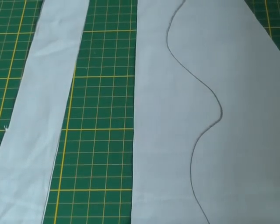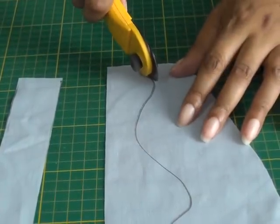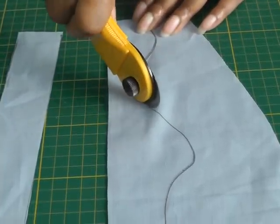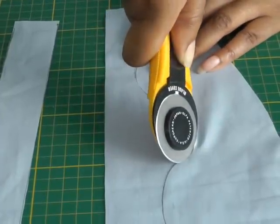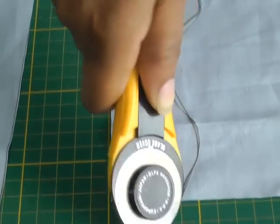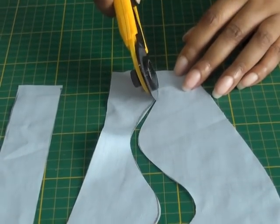Now I'm going to have a go at cutting this wiggly line. I'm going to try forward, and then backwards to begin with — and you do have a certain amount of control, which is great with a rotary cutter if you are cutting out shaped edges. See the control? Excellent. That's just a bit there — that's where I first started, I didn't quite cover that line.